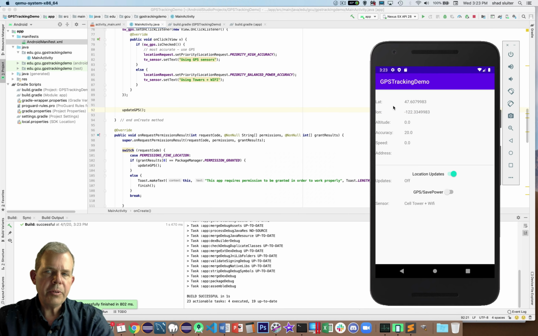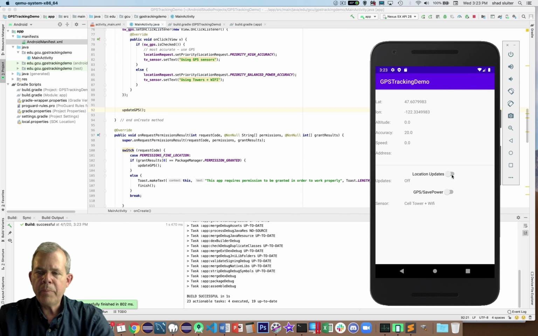All right, so you should get permissions to show up. I've already run mine once, and so they're not there, but I did give it permissions. And you can see I have a GPS location here. So this is the default location that is found in the settings of my virtual phone. If you put this on a real phone, you'll get the location where you're at. And so it appears that mine's working.